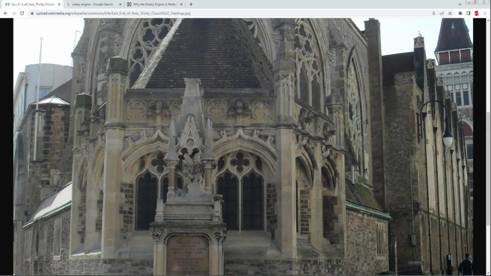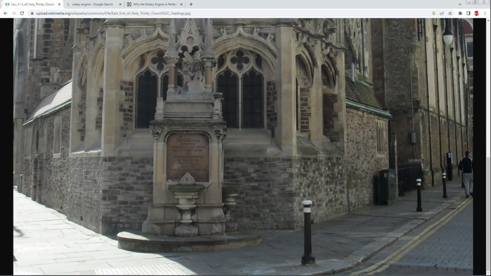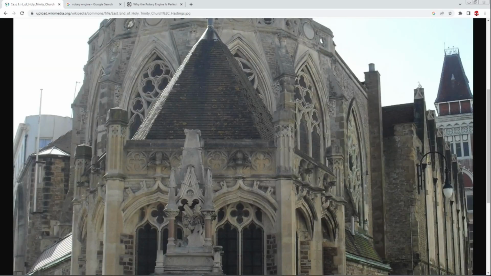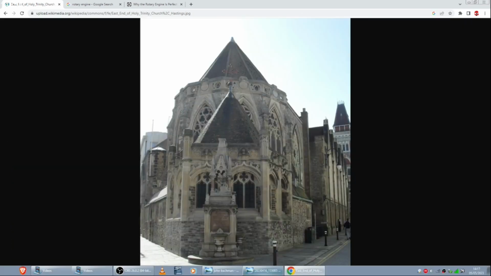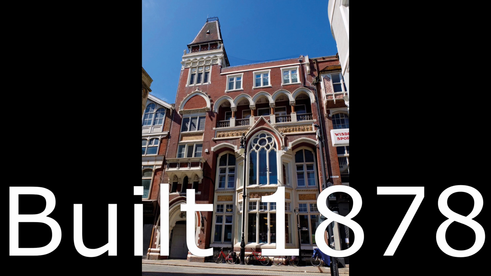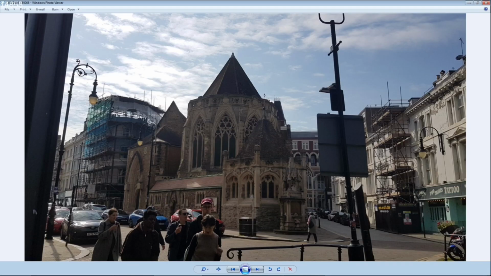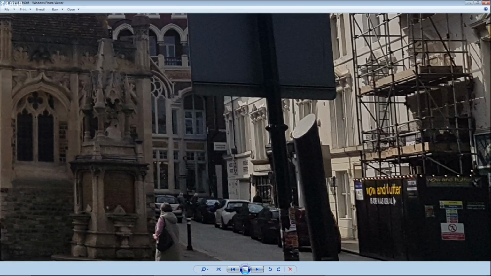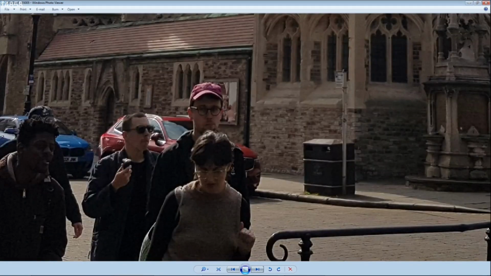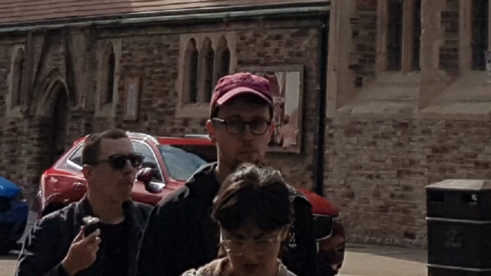And this war memorial here, monument, whatever it is, looks like it was a water fountain at one time, and you can see a bit of the old Gothic looking town library, and also the Wow and Flutter record shop here, and this guy looking like he has no idea what he's doing here.